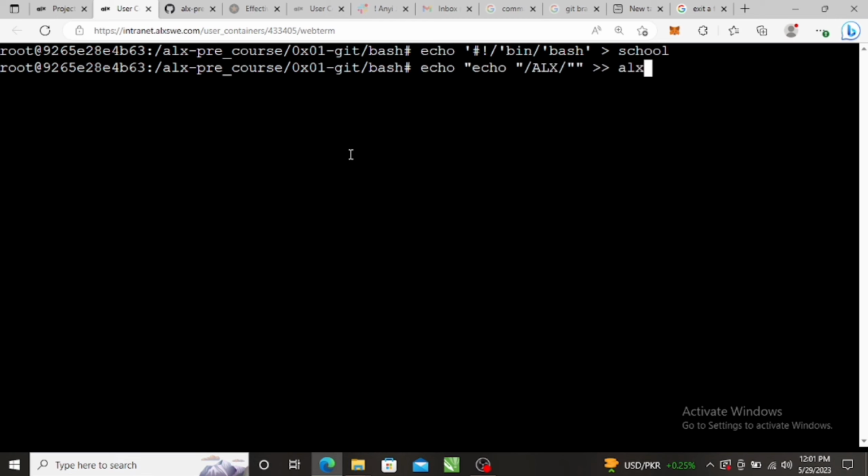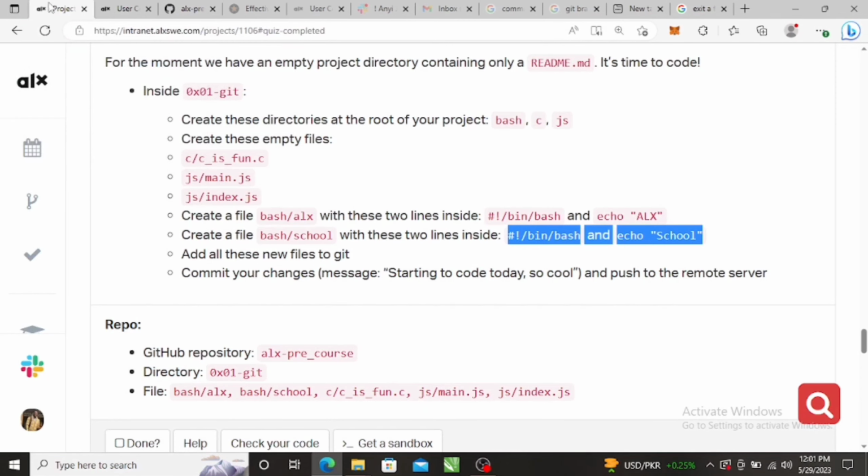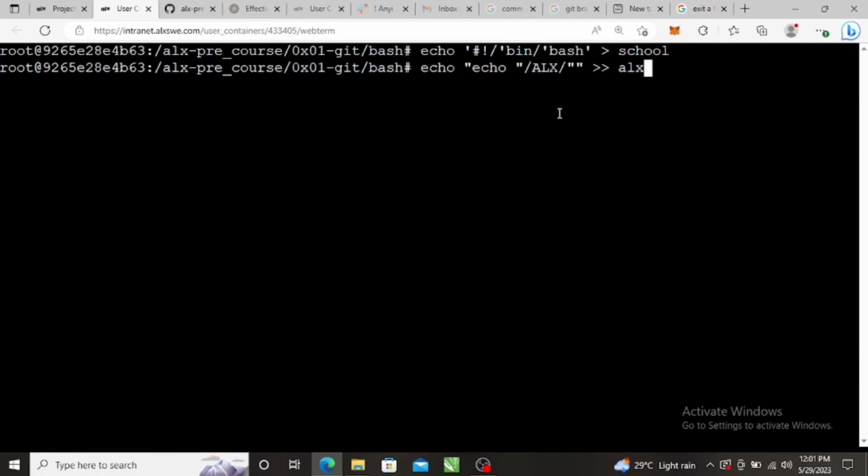You use the arrow up key to navigate to your previous command. Echo, what's the second command? Echo school, right? So that ALX will be school. This one will be school.